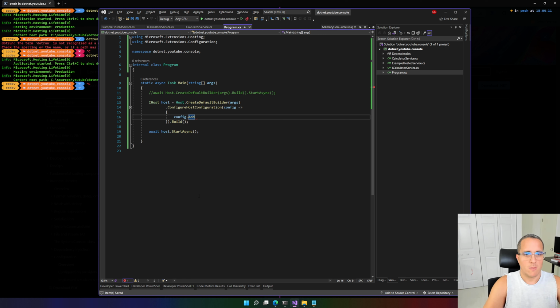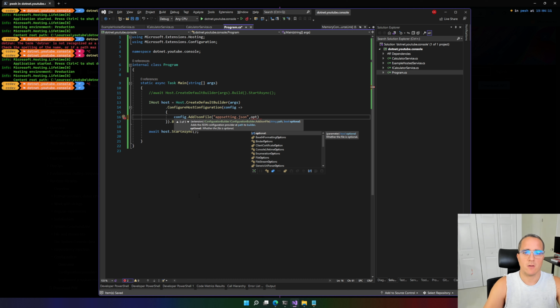So let's use the JSON file. So let's call it app setting JSON, and it's optional.